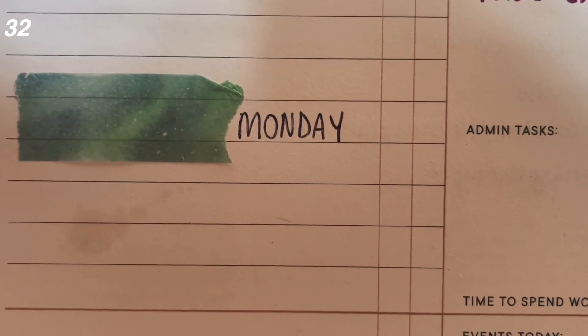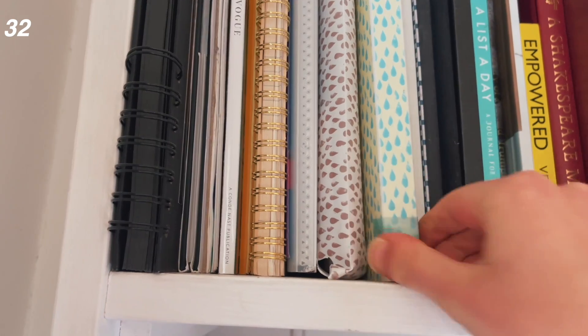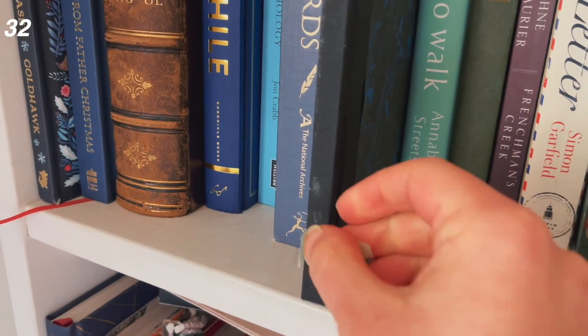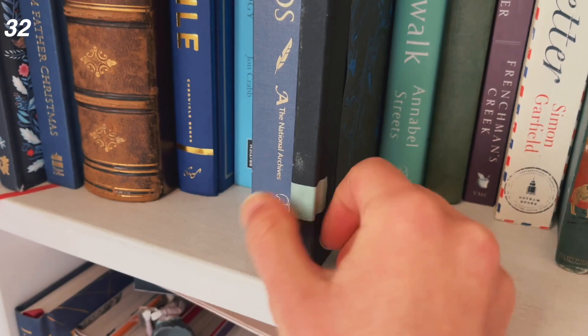If you have to bring quite a few things for school or your lessons, you might want to colour code your books with washi tapes — the things you need for each subject, like folders, textbooks, and pencil cases. I did this at GCSE and it really worked for me, making it much easier when packing my bag.